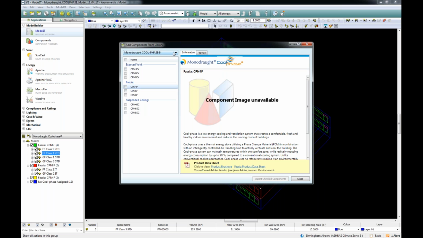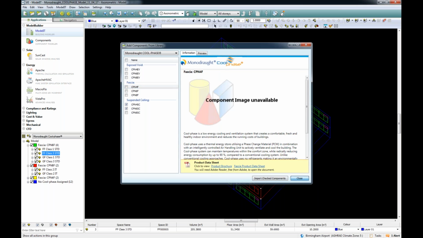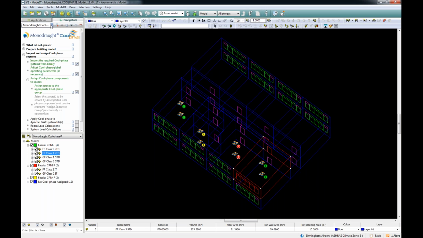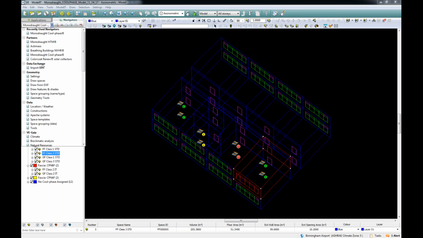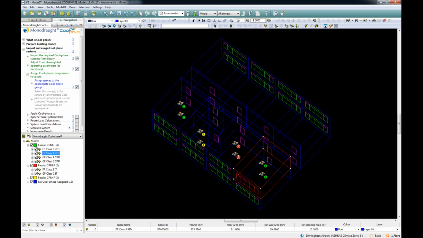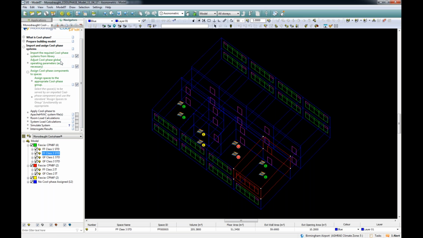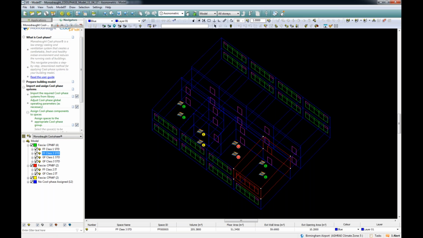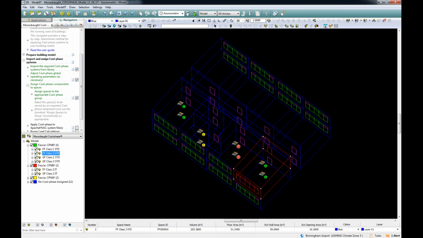Similar to the HTM system, you can just select the particular systems that you want and import components. Otherwise, within the navigators, go to the partners and Monodraught Cool-phase, and as the precursor to the HTM, again we have a step-by-step guide to assigning the systems, as well as a user guide to give further information about what the systems do and how they work, and then just a couple of simple steps to importing the systems.